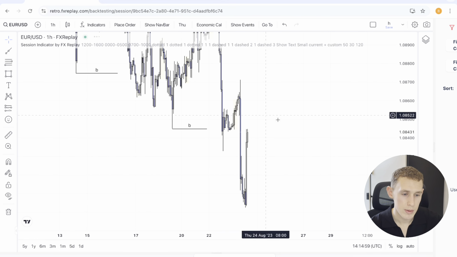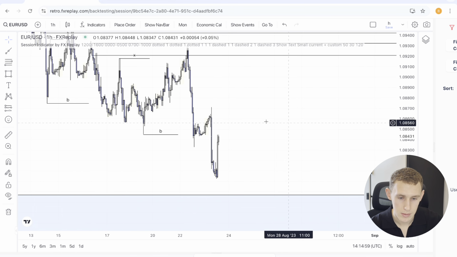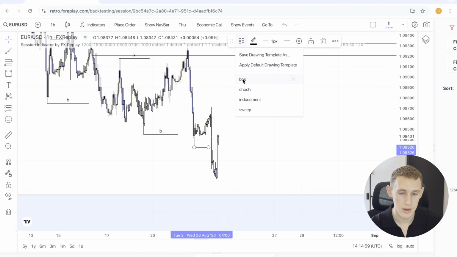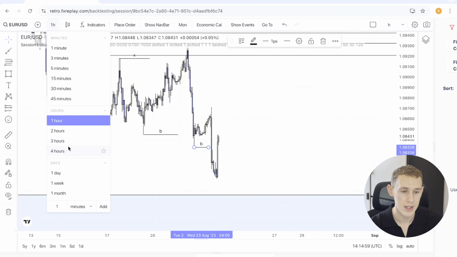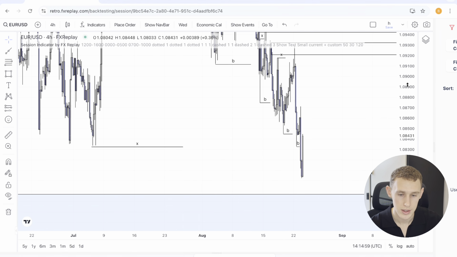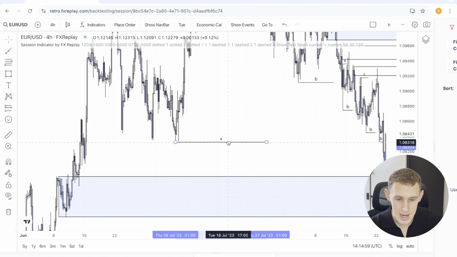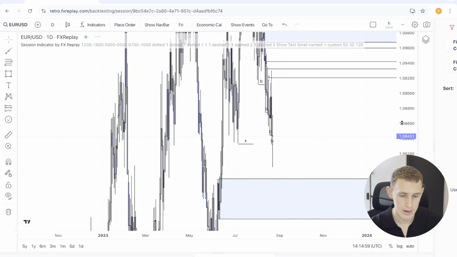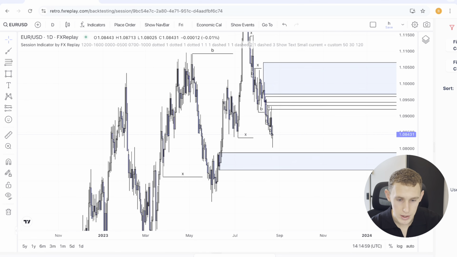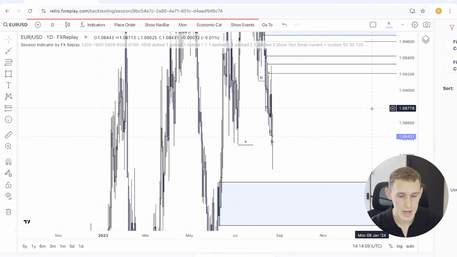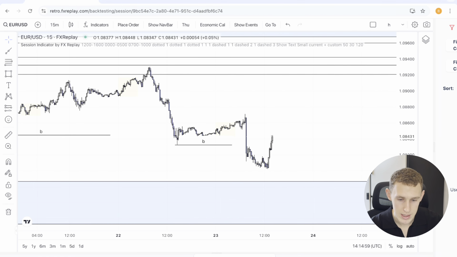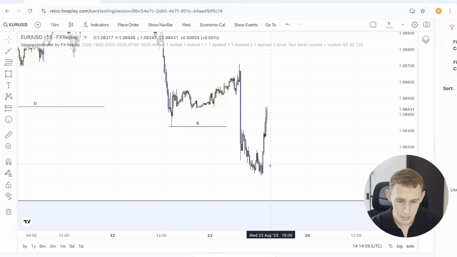Cool, so price did sweep that daily low, but at the moment, price is still bearish, so I'm not looking for buys until we see a clearer reversal and for price to show us that it actually wants to reverse. But yeah, daily low taken out. Hasn't yet come into the demand down here. But we could start to see a bigger pullback from here because that daily low was swept. Look at this daily candle as well. Clear push back up. So let's have a look on lower time frame.